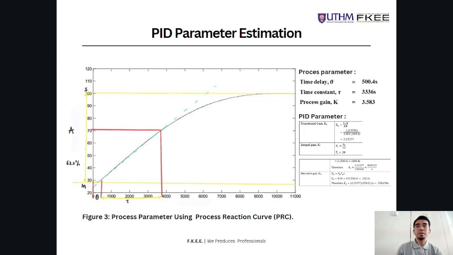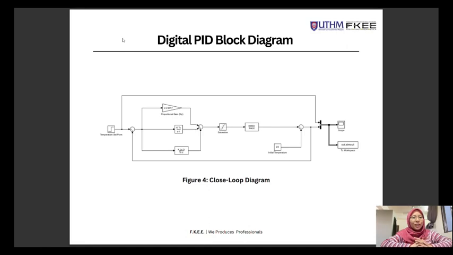And the next slide will be explained by my friend. Assalamualaikum warahmatullahi wabarakatuh, and hello to everyone. My name is Nur Amni binti Adam and my matrix number is GE 2020-0028. So today I would like to present the digital PID block diagram, which is my part, the closed loop.